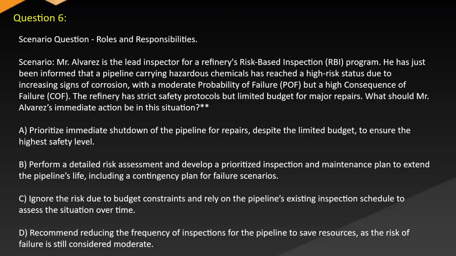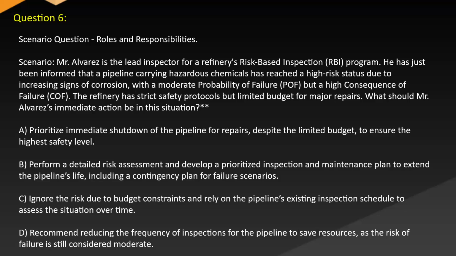Scenario. Mr. Alvarez is the lead inspector for a refinery's risk-based inspection, RBI, program. He has just been informed that a pipeline carrying hazardous chemicals has reached a high-risk status due to increasing signs of corrosion, with a moderate probability of failure, POF, but a high consequence of failure, COF. The refinery has strict safety protocols but limited budget for major repairs. What should Mr. Alvarez's immediate action be in this situation?